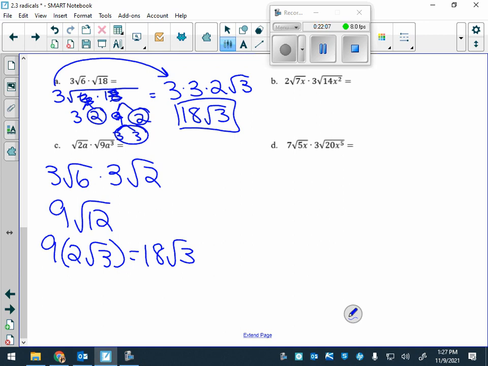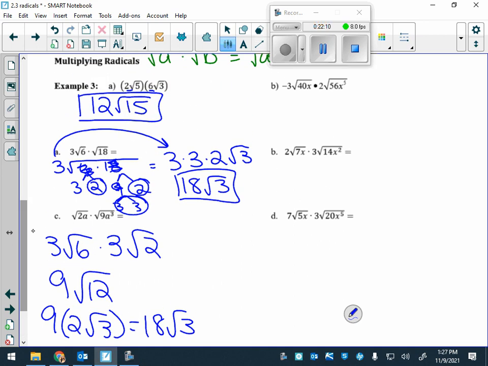Okay? So before we get to this B up here, we're going to look at this one. And we're going to do this by writing it under 1. So we first do the outside. 2 times 3, 6. Okay? Then I have 7x. I have 14. How can I break up 14? Danielle? And then I have x and x. Okay? So this one was easier to break up. I have 7x from the first one in the radical. 7 times 2 is the 14. These are all multiplied too.